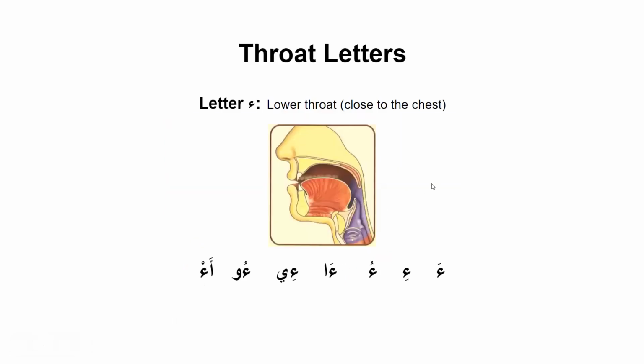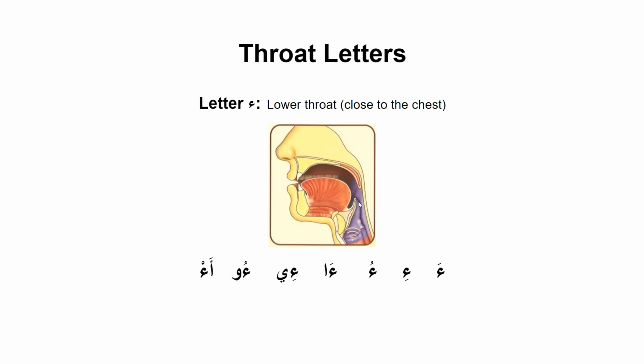Now, inshallah, let's move on to the throat letters. So the throat in Arabic is known as al-halq. That is the Arabic word for throat. Of the throat letters, we have 6. So we covered this before, that we have 6 letters from the throat and we have 3 makharij. So what are the 3 makharij? We have the lower throat at the very bottom of the throat, closer to your chest. Then we have the middle of the throat, and then we have the upper throat. And this is the one that is closest to our mouth, the closest to our tongue.